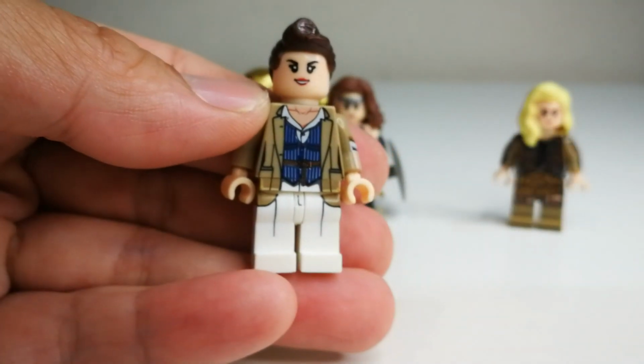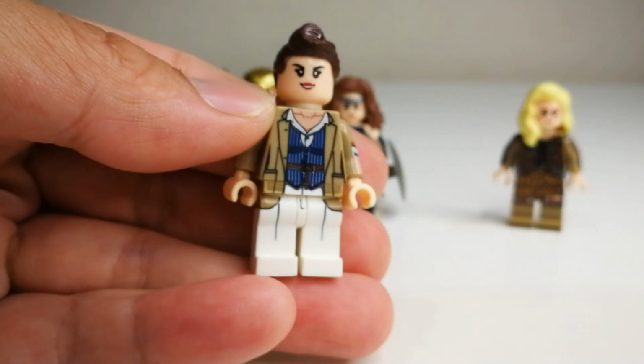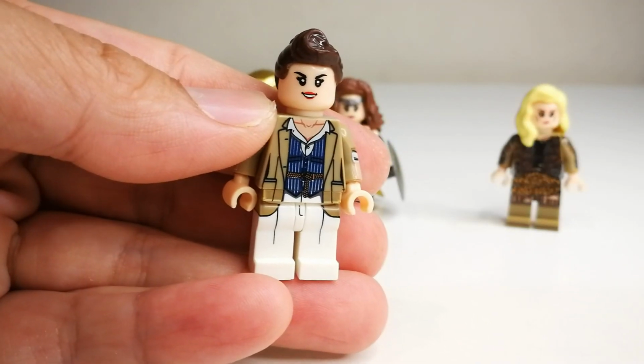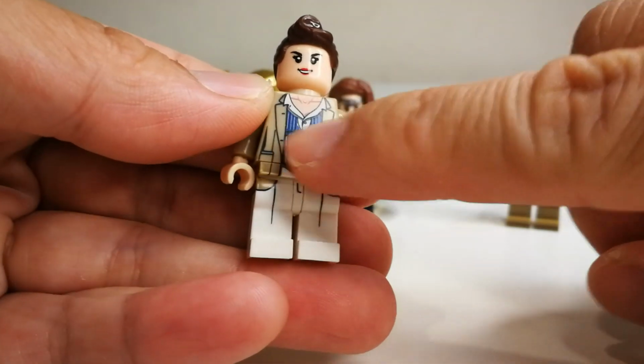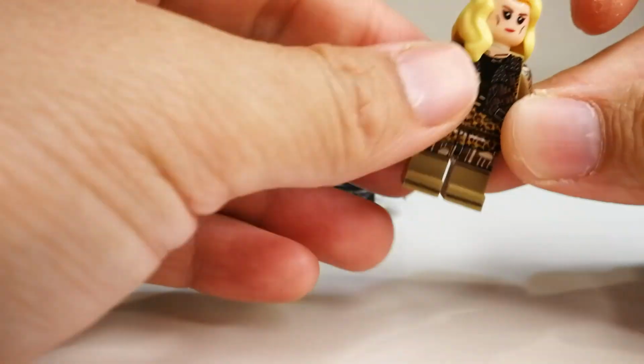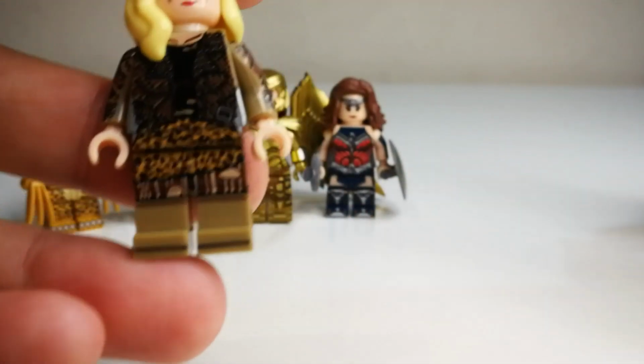So here, Princess Diana. I think she's very nice. Does look like Gal Gadot. Is it just me? Next, you have Barbara, which is Cheetah.